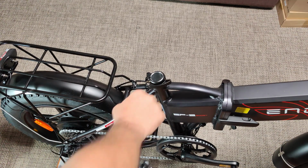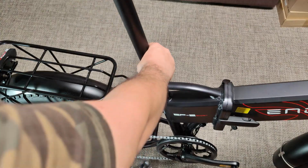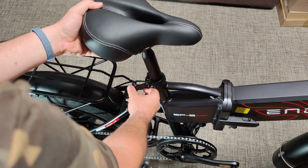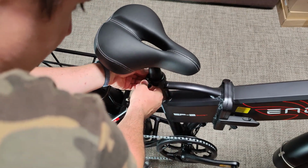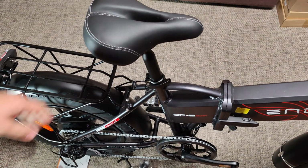And now the seat, that's very easy. The clamp is open, this goes in, clamp is on, but it's too loose, so I'm going to adjust it, and it is on, and that's it.